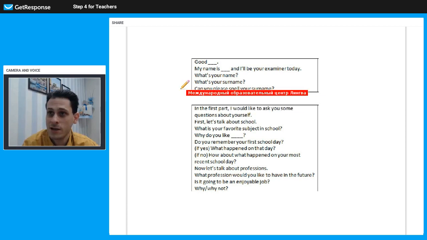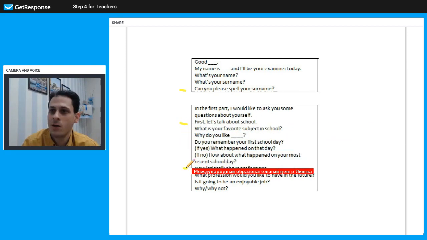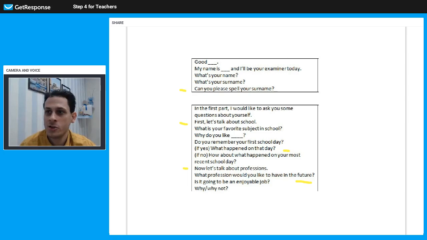This is pretty standard, like I said, something about spelling that may be skipped if we're pressed for time. And now you see there are 2 topics here, one about school and one about professions. And there's something about the future, so usage of future tenses, and something of the past tense. So this is really the part where the knowledge of the verb tenses is in general evaluated. Although they come up elsewhere, they're not the primary place for it.